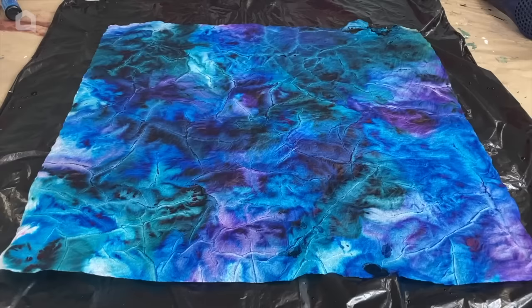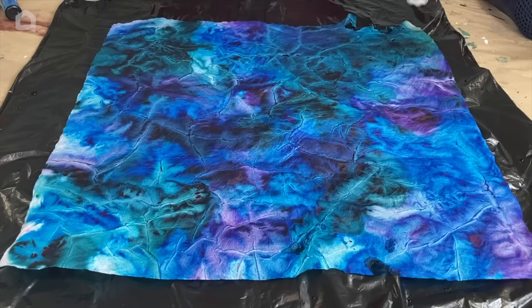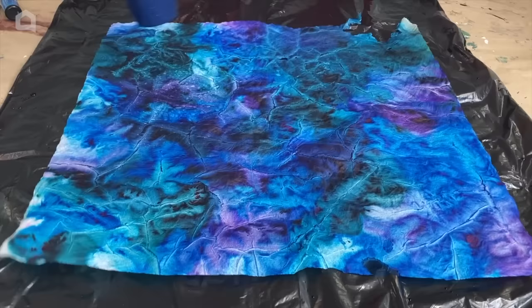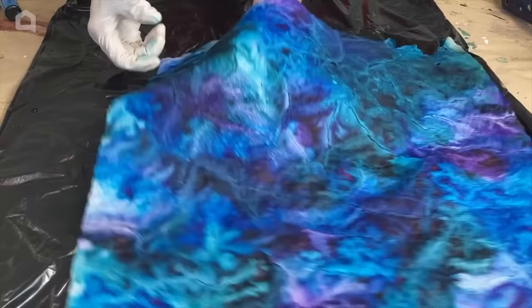Now it's dry — just look how amazing this looks. It looks like stained glass. All the colours have merged together, and even some areas of white that didn't get any powder pigment have remained, and that looks great. If you feel it's a little bit dark, you can use the water bottle again, spray on it, and then dry that — it makes a really interesting speckled effect.